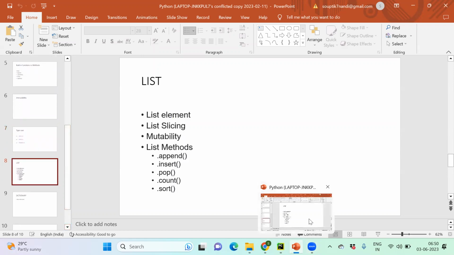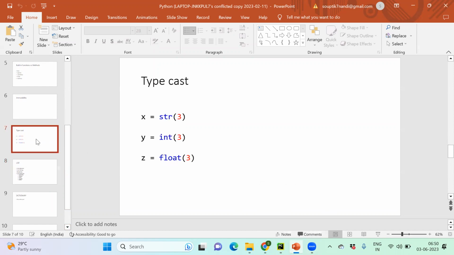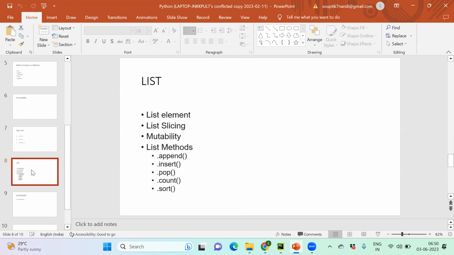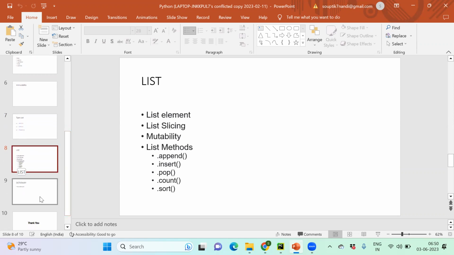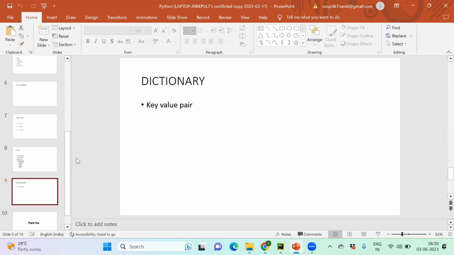So the last slide, what we just learned: we can convert from each data type to another data type. It is not only for string, integer, float. It's also applicable for list, tuple, set, anything. We can convert from list to tuple, tuple to set. We just need to put the same keyword. So if we have a set and I want to convert it into a list, then we can just use the list function and pass the entire tuple over there. We'll be learning these things too, maybe when we will be learning tuple and set in tomorrow's session. Till today, I plan to cover list and dictionary.